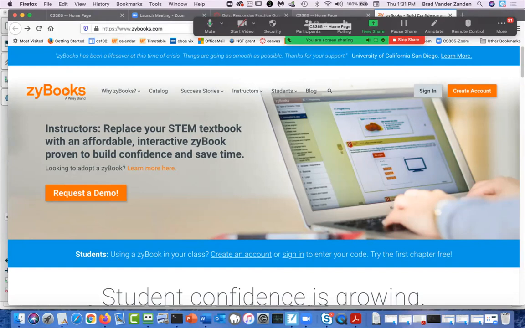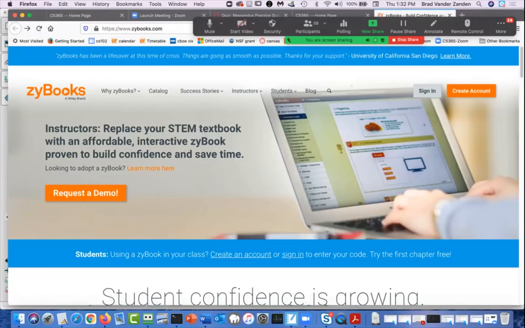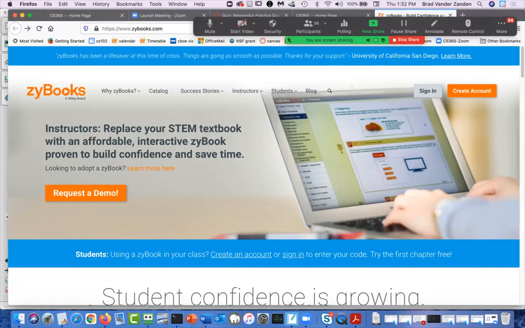If you could not get into the Respondus lockdown browser, please send me an email. And the second thing I want you to do is call up OIT and the help desk. I'd like you to see if you can work it out, because if you can, that's good.